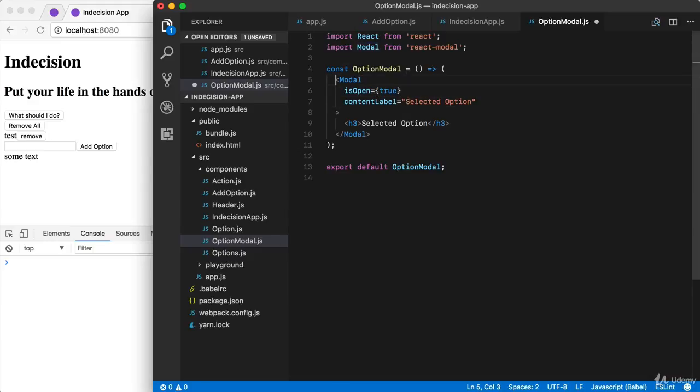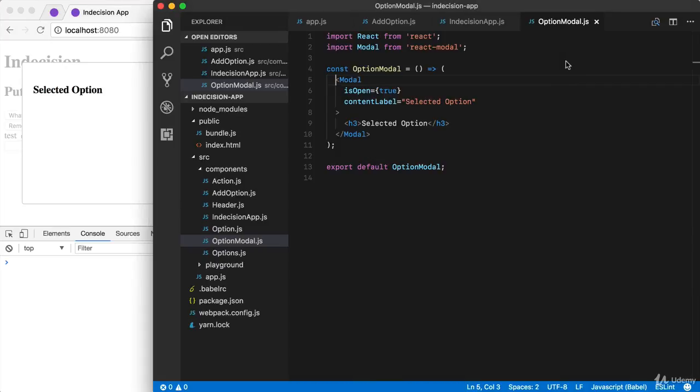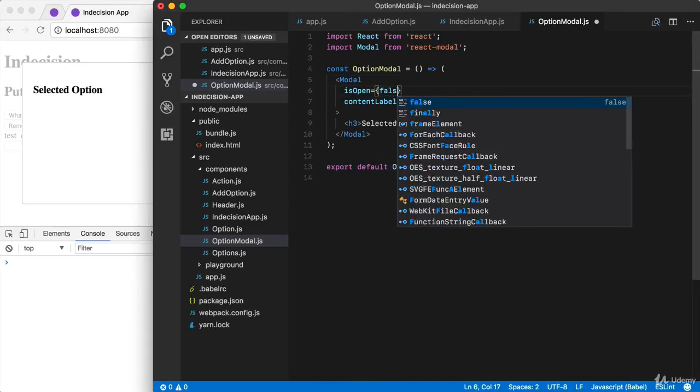Is it real world just yet? Nope, but it is indeed going to render to the browser. Over here, we get our modal showing up. Now, obviously, it looks terrible, and there's actually no way to close it. I can try to click the background or hit the escape key, but there's no way to get out of this. But at least it is showing up. Now, if we wanted to hide the modal, what would we do? We would just set this equal to false.